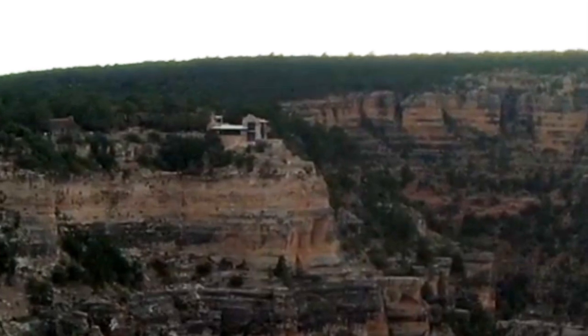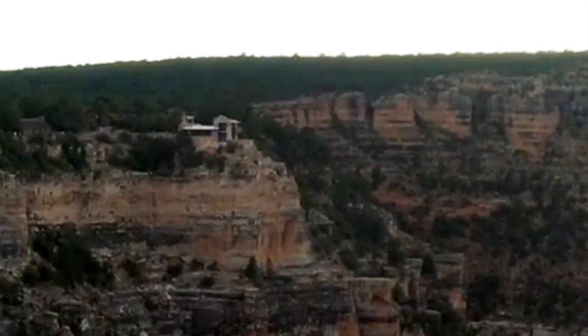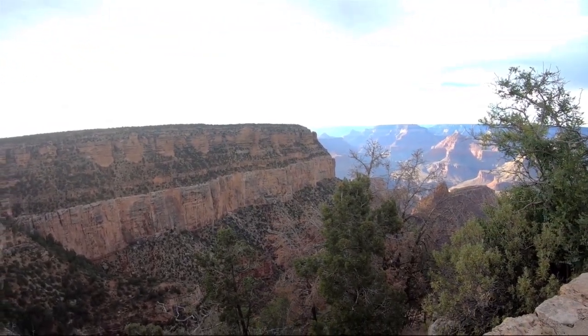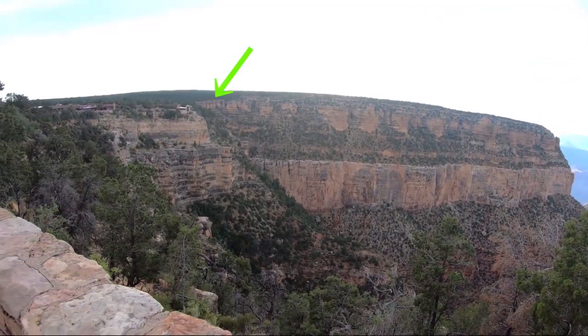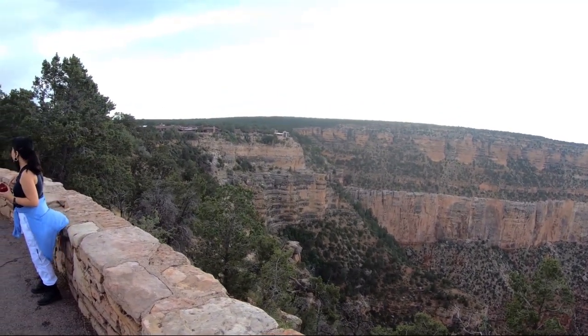And we're going to see tonight if that Bauer light will reach over there or not, if it's actually going to illuminate it. As we move along here, we can see the outcropping. We'll see how much of that, because that's got to be a quarter mile away probably. And we're going to see how far that thing will illuminate in the darkness.